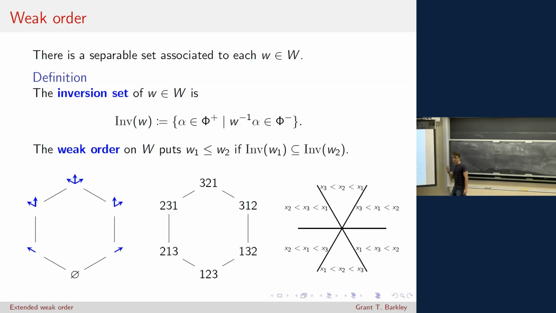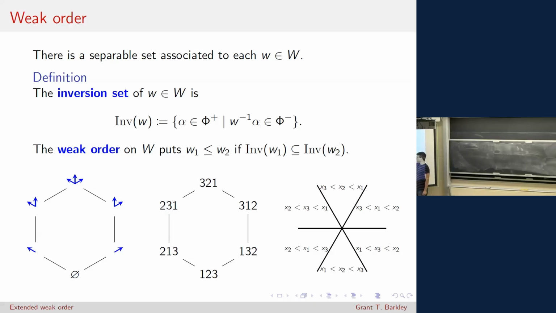So there's this action of the Weyl group on the roots coming from writing w as a product of reflections, and we know how reflections act. And I want the positive roots that are sent to negative roots. Okay, so now I can turn my elements of my Weyl group, say my permutations, so I'm thinking about the symmetric group, I can turn those into sets of roots. And that's called the inversion set.